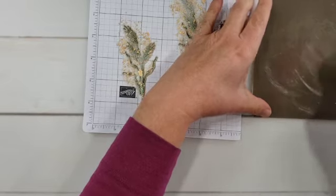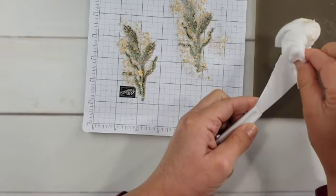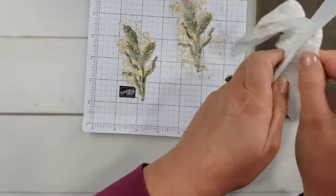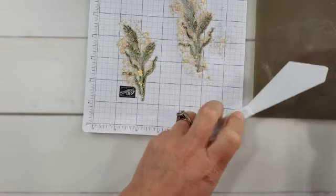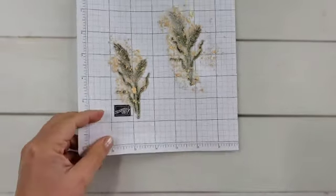So I don't clean my stamps with baby wipes, but I keep them in my craft room for situations like this where we have some mess and I need to clean it up and get rid of it. So this is a perfect example of when I do use them. So I put this in my trash can. I may have some glitter on my hands until I clean up, but that's okay.